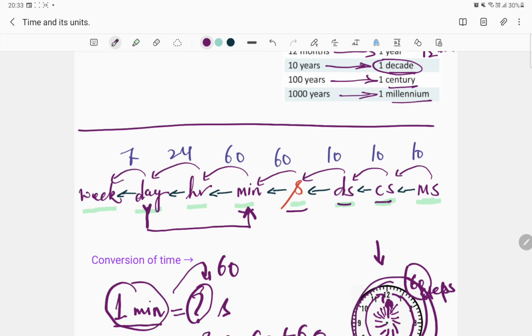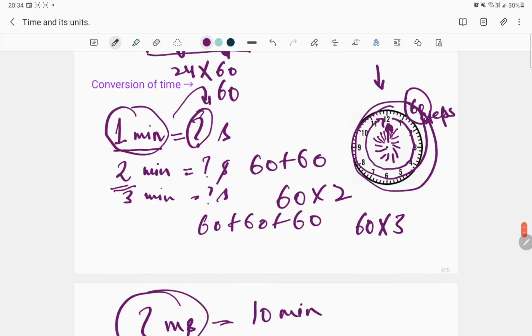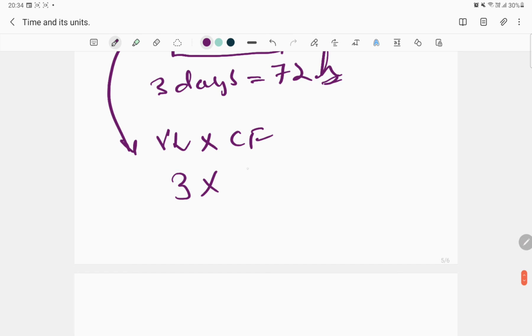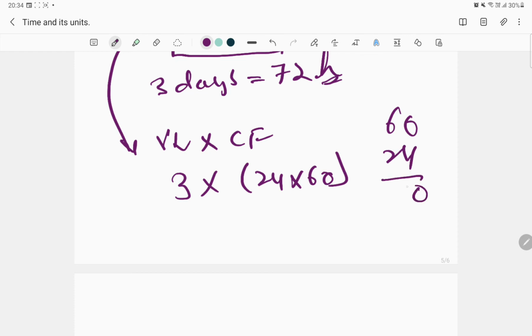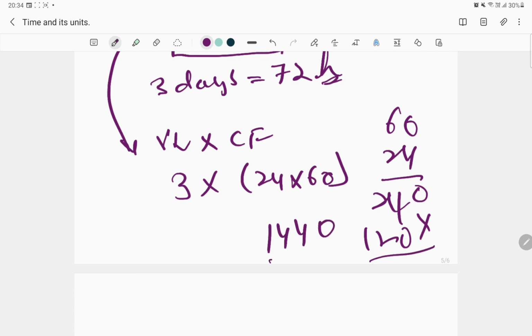How many conversion factors do we have? We've got 2 steps. First, we need to convert days into hours, so the first conversion factor is 24. The second conversion factor is when we've converted all of the days into hours, we have to convert those hours into minutes, which is 60. So we have to do 24 times 60, and let's do the math here. So this is our conversion factor, 1440. I hope you know how we've calculated the conversion factor.